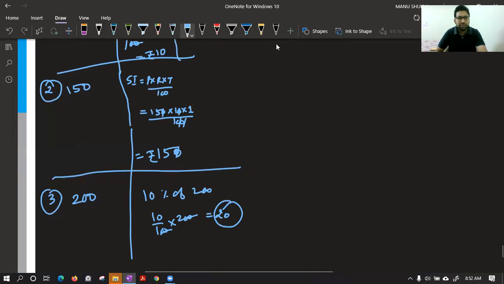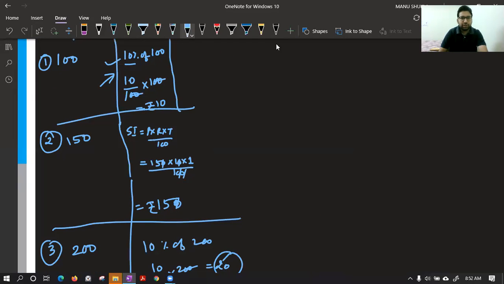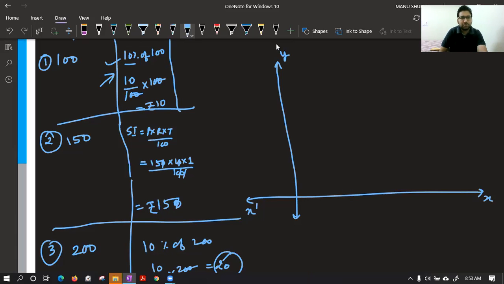I am showing you the graph for these three only. So for the graph you will draw first the y-axis, then the x-axis. I have told you which axis we normally take as independent. Class, please tell which axis normally we take as independent. Normally we try to take the horizontal axis, the x-axis, as the independent. It is not a hard and fast rule, just a convention. We try always to take the independent variable on the x-axis because that gives a clear idea of how the dependent variable is varying with the independent variable.